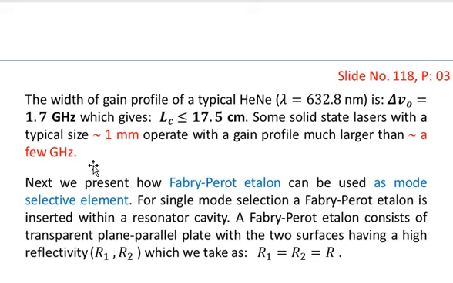If more longitudinal modes are present, then of course the gain profile will be broader. So this is what we have explained: the theory of the modes, longitudinal modes, the gain profile, the separation between the longitudinal modes and the width of the gain profile. Now we want to describe under what condition we can obtain a single longitudinal mode oscillating within the laser cavity.